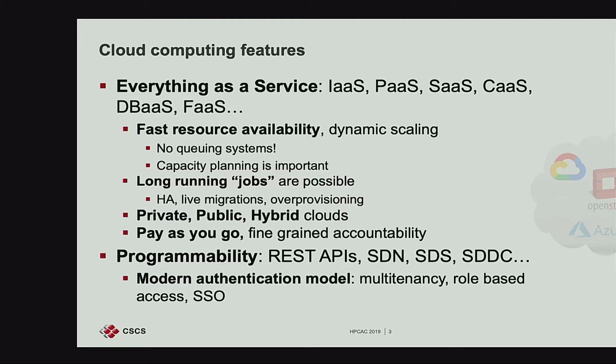Another important feature of cloud computing is accountability, especially when we talk about public clouds. So usually these big vendors like to trace in detail what the users are doing, in terms of not only computing, but also network usage, storage usage, and so on. So if you want to offer a cloud service, we need to improve on the traditional billing that we have been doing on HPC, which is usually based on CPU hours.